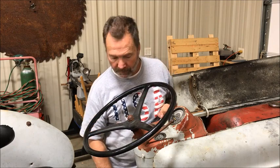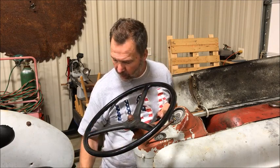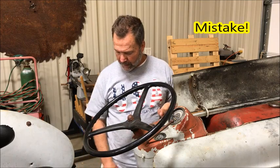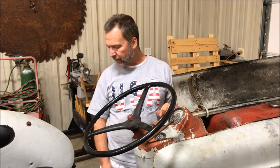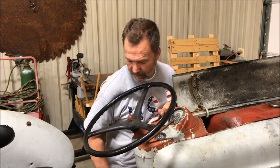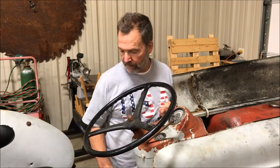I did check the hydraulic oil, the gear oil, hydraulic oil, and I don't really understand if there's separation between these two cavities right here. So I'm going to see if I can find something on YouTube that'll help me. Because I added a little hydraulic oil in the back.